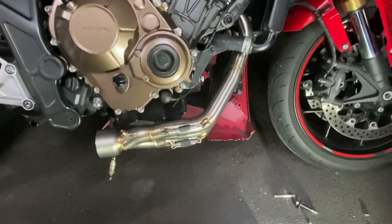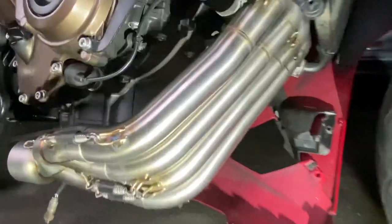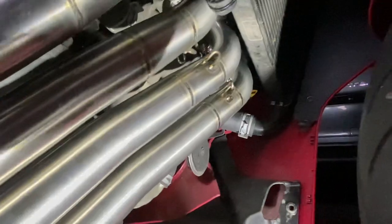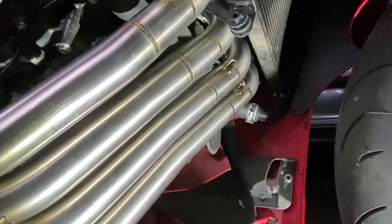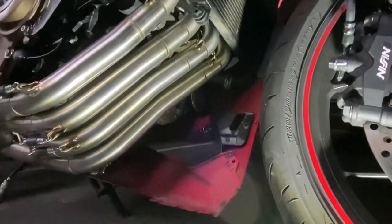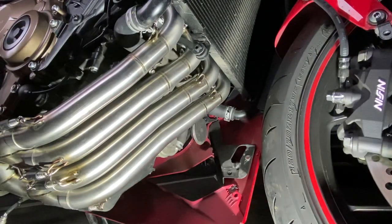So I decided against removing all of these and splitting this, just to try and line it up. I thought, let me just see how far away they are from completely being lined up. Now, they weren't bang on. I did have to give it a bit of a tug and move it around gently, of course. But I managed to line all four ports up fairly easy, actually, easier than I thought. So I then just decided to put two springs on just to hold it in place.